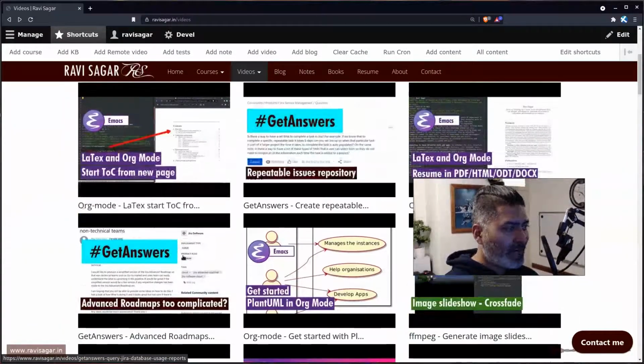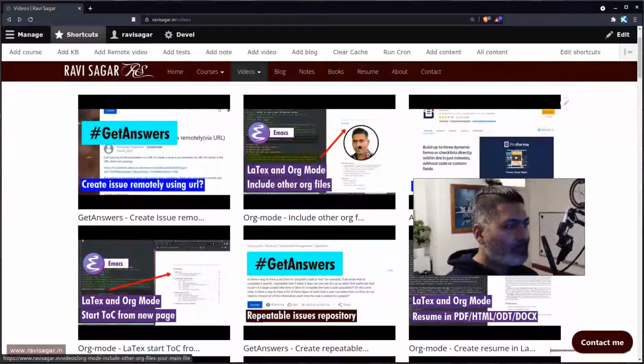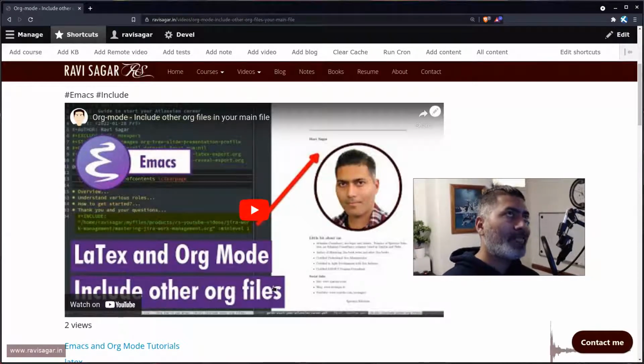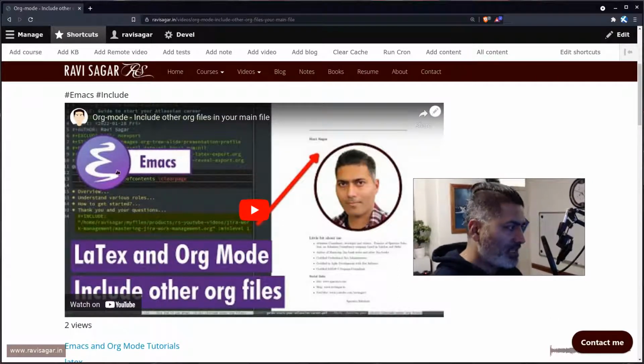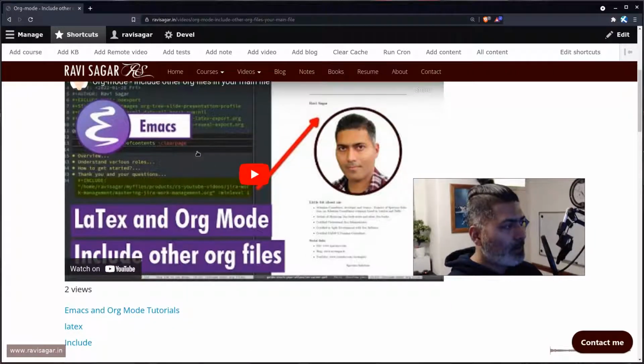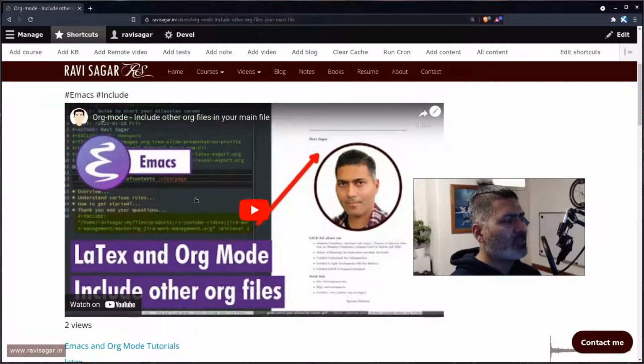Now, to improve this, let me show you what I did. The base image that I was using earlier, I just replaced it with the actual image of the topic. For example, if I'm talking about Emacs, I just use this small PNG file, which I display on the overall thumbnail. But the main improvement that I did is the screenshot image, which I want to show. For example, if you look at this particular thumbnail, we have the screenshot where I'm talking about doing something with Emacs, and there is an arrow. So this is the main image.